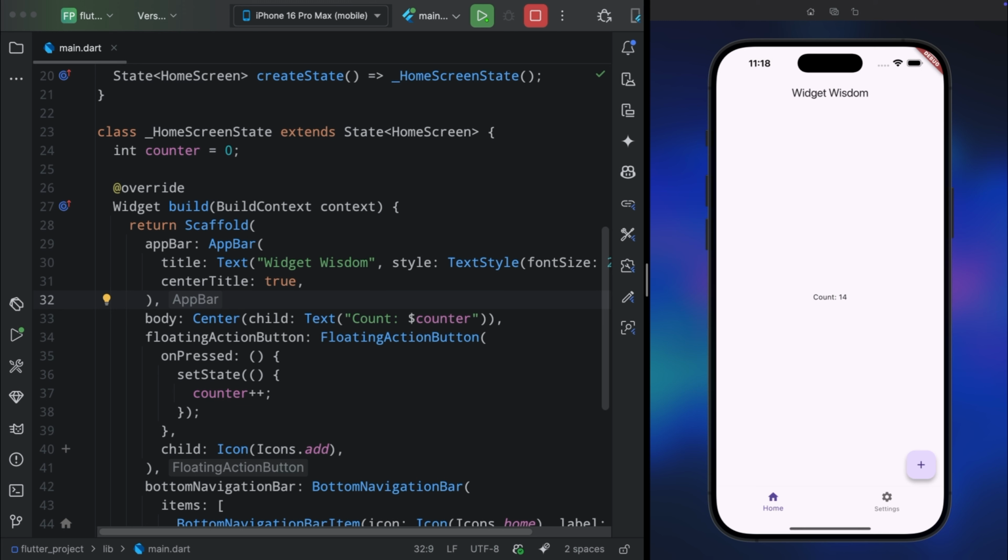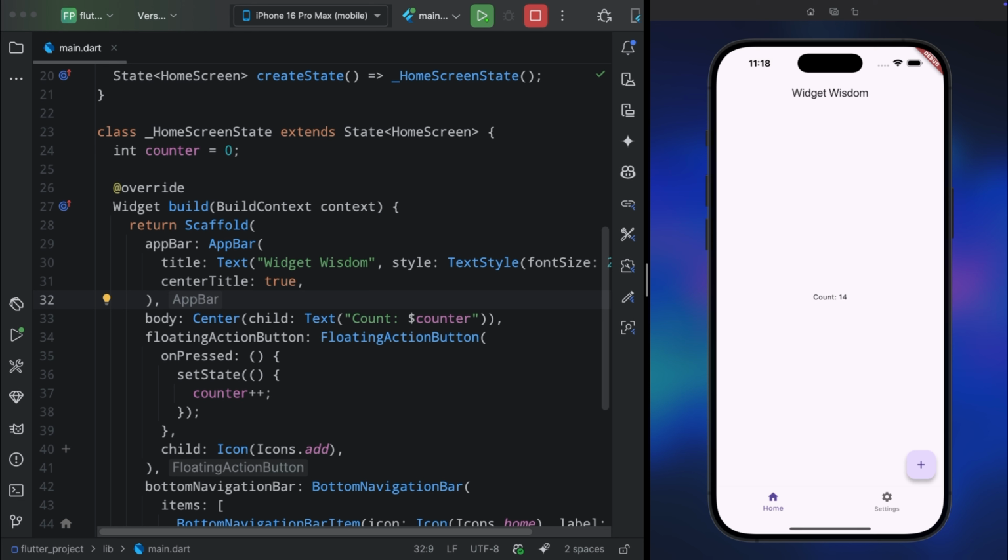Now another interview highlight for you. If someone asks, can we use scaffold without material app, the technical answer is yes, but you will lose themes, animation, and routing context, whatever material is providing you. So always remember, material app is the app environment, scaffold is your screen structure, and body is your UI content. Now once you truly understand this pipeline, your apps stop feeling random and start feeling like a proper product.